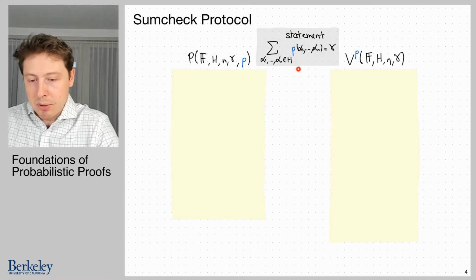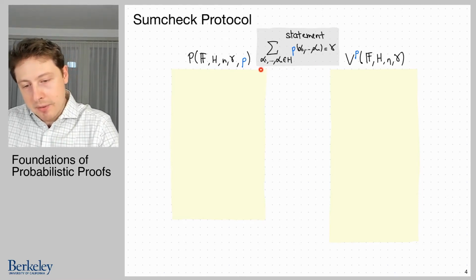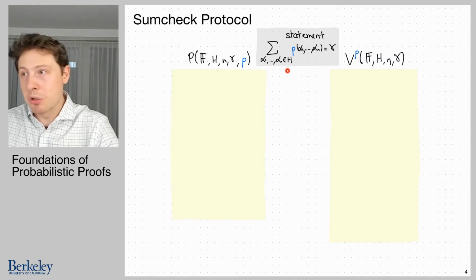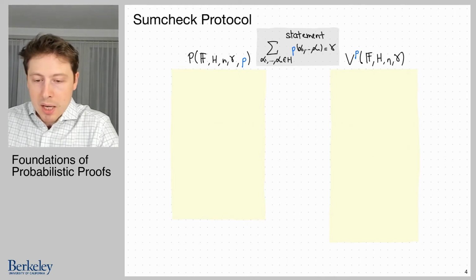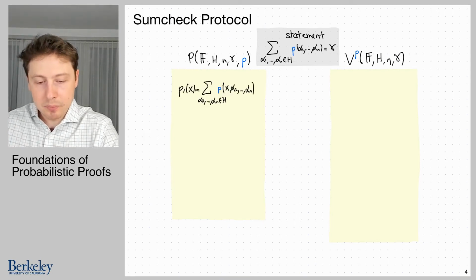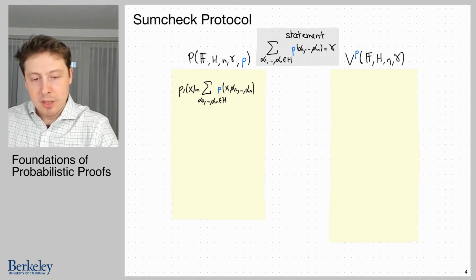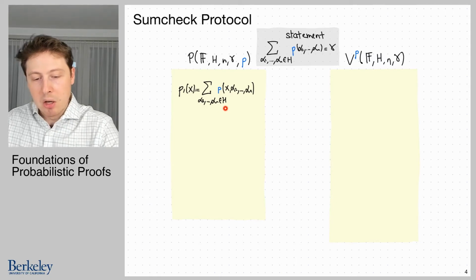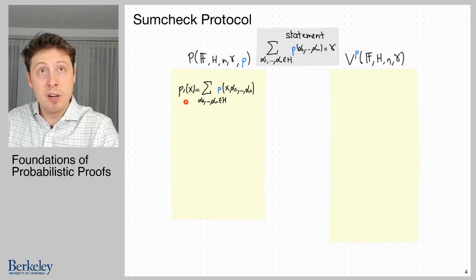So how do you solve this problem? Notice that we have a dimension here, and if the dimension was small, we could probably solve this problem easily. So the idea of the Sumcheck protocol is to reduce the dimension one at a time. Specifically, we're going to try to peel off one variable and reduce it to a similar statement about the same problem. So in the first round, the prover computes a univariate polynomial that says, okay, I'm just going to take the sum over all variables but the first one. So I'm just going to leave that free. And this is going to lead to a univariate polynomial.